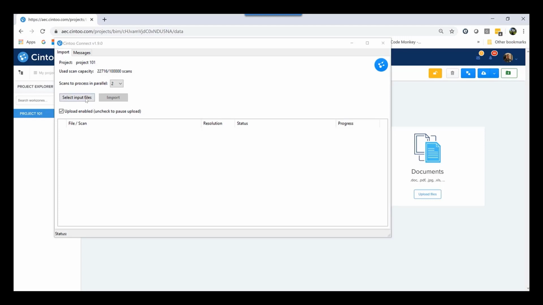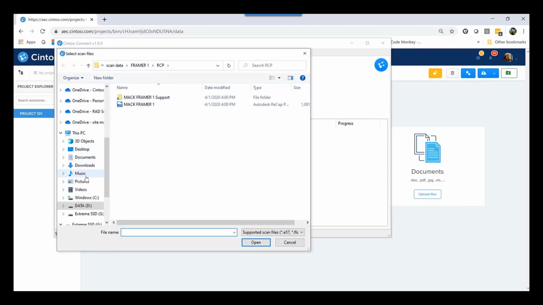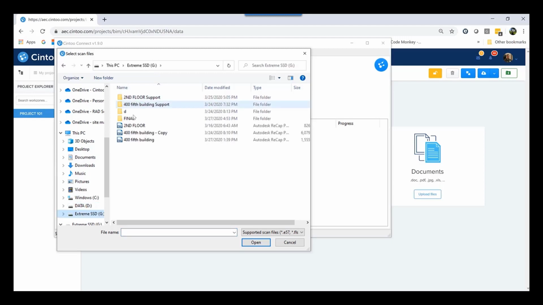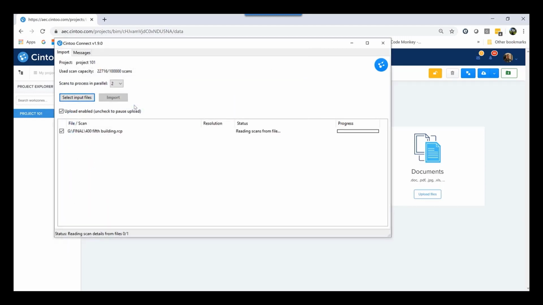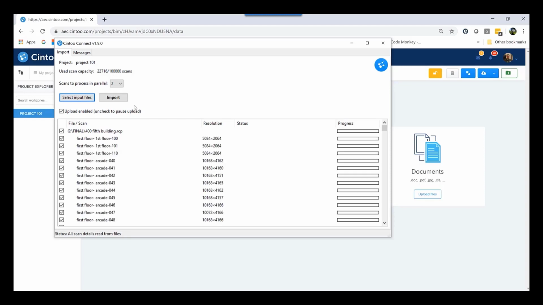So we're going to upload a small project, about 1,000 scans. Let's grab it off of our drive here. This one here I just grabbed from an RCP. So I aligned my scan data in Cyclone, dropped it into ReCap, and I have a ReCap project here. So this is a structured data set. If I double click the RCP, it'll go into the project, find all the associated RCS, RCC files that it needs for the project. Now it goes through and collects all that data. And it's actually looking for the structured scan data. So we only support at this moment structured scan data.